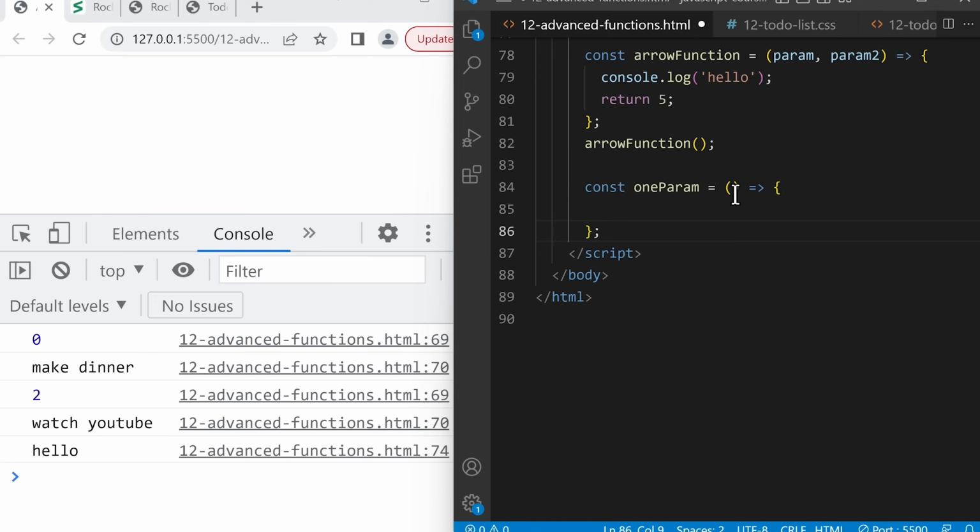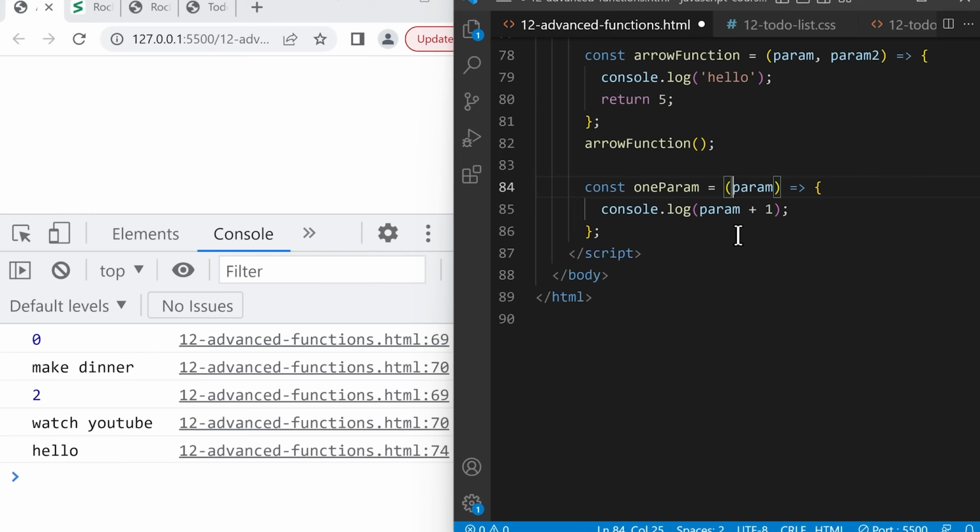Now in this arrow function, we're going to give it one parameter, param. And inside the function, we'll console.log param plus 1. So when an arrow function only has one parameter, these round brackets are optional.